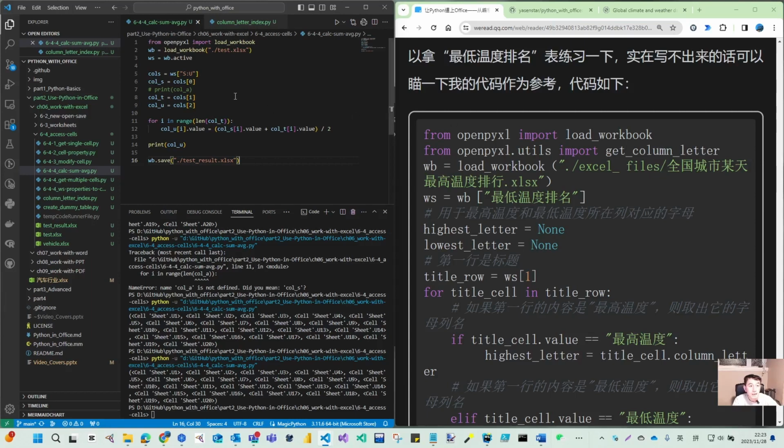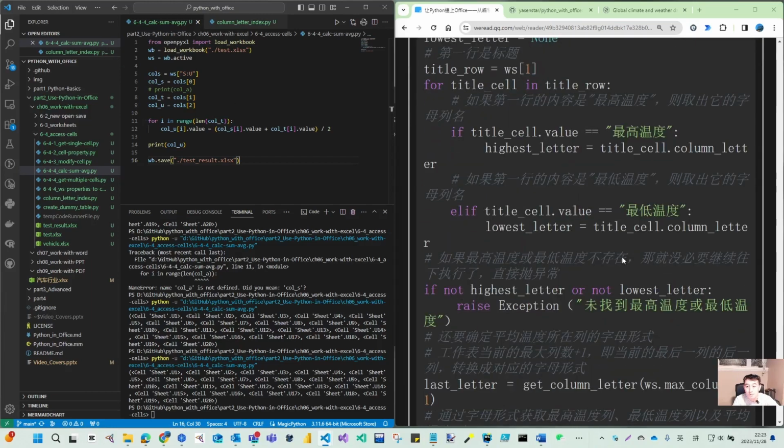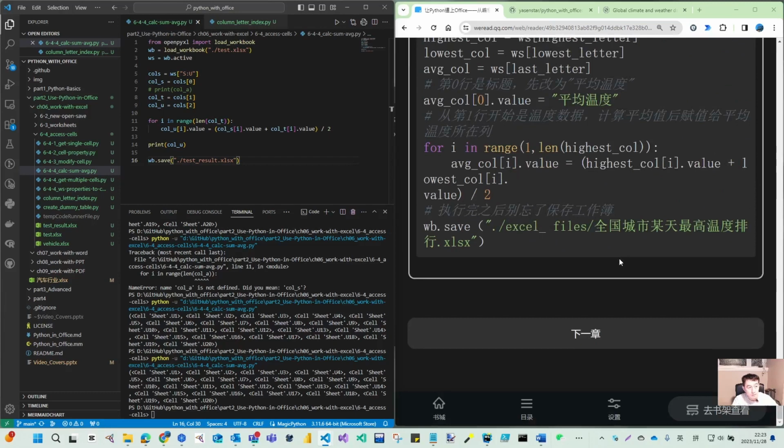I hope through this sample you already know how to calculate different ranges and make these cells calculated and put that in our result column or rows. And finally, don't forget to save that into our new file.